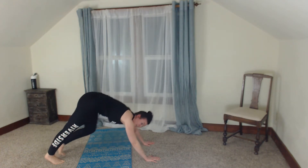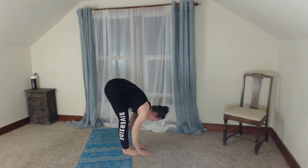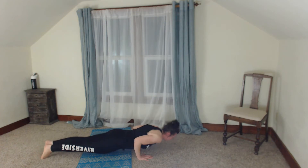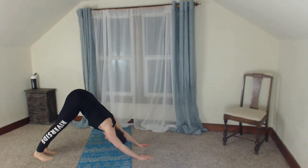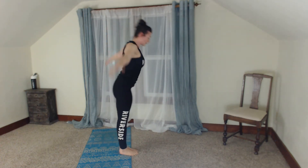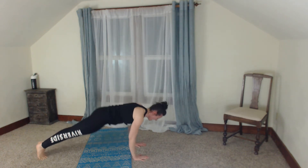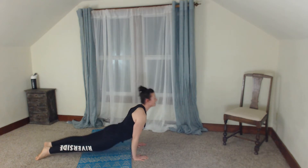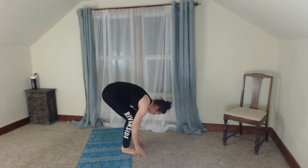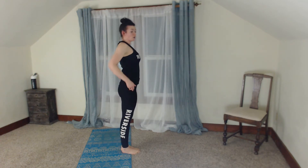And let's step it in. We're going to do it two more times at tempo. Up and fold, half lift, press to plank, chaturanga, down dog. Step it in. One more time — cover, lift, down dog. Good. Step it in. Roll it up nice and slow. Roll those shoulders back.